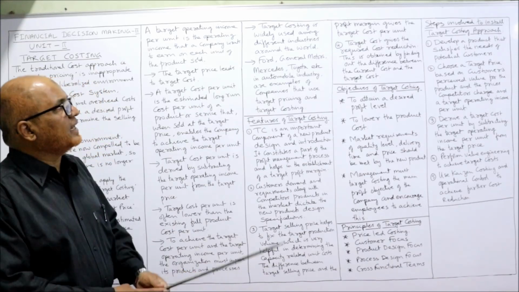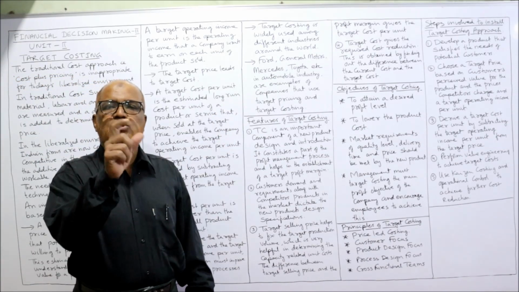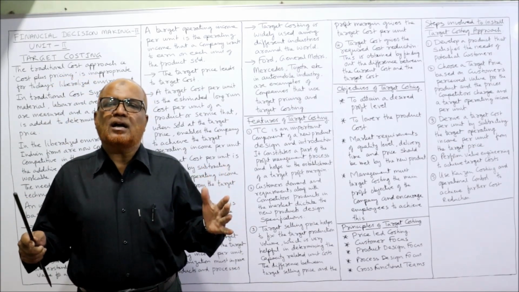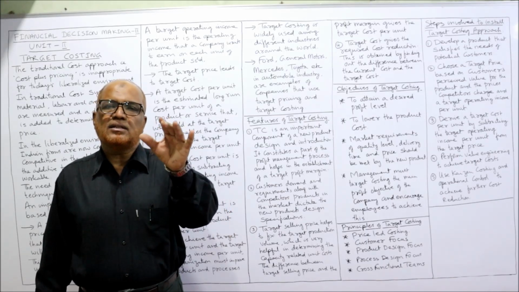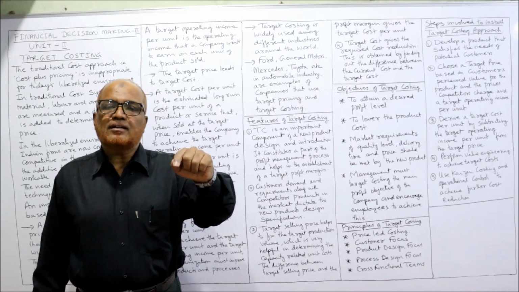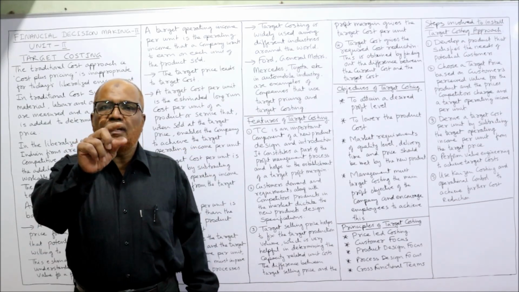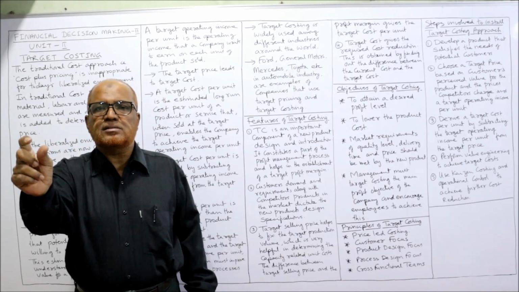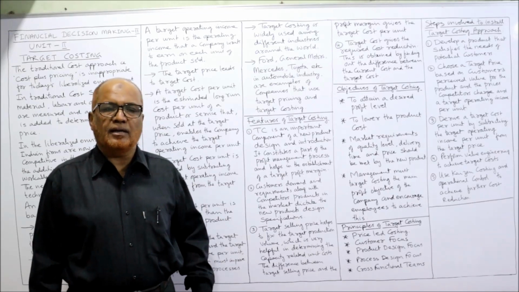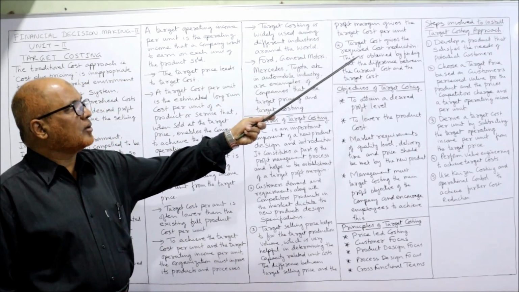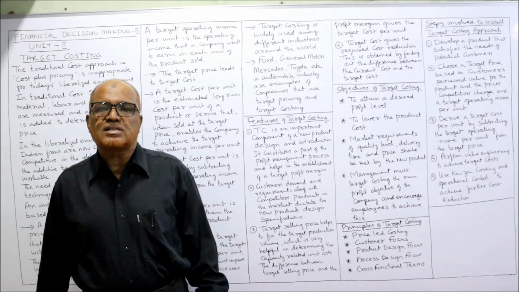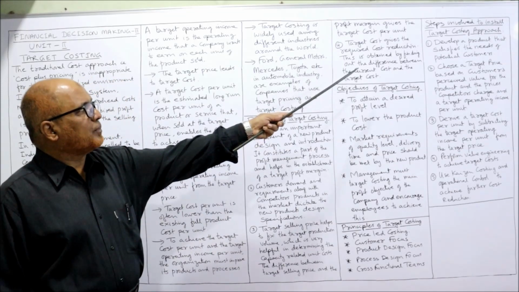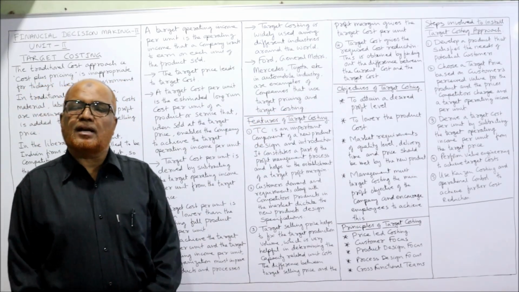The difference between the target selling price and the profit margin gives the target cost per unit. So one of the features of target cost is that we can get the target cost by subtracting the target income from the target selling price. So remember the equation: target cost is equal to target selling price minus target income. The target cost gives the required cost reduction. One of the advantages of this target costing is that it will reduce the cost. This is obtained by finding the difference between the current cost and the target cost.